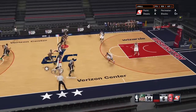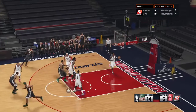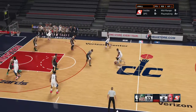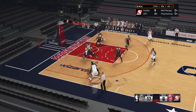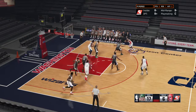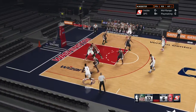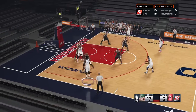Okay, maybe we gotta go one more time down. It's always nice to end on a good note, or make. So we're gonna try this one more time. He's not in a good position there, so you swing the ball around. Wait till he has a good post-up possession. You can see they're fronting him now. Keep working the ball around, and soon you'll get it right where you want it. You see the double down coming?